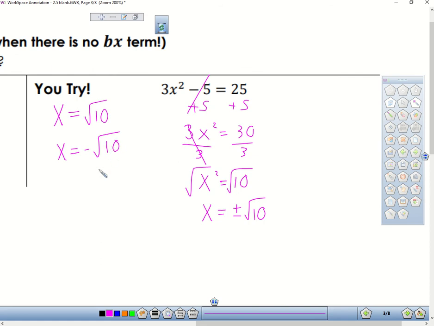And if you plug either of those solutions into your equation, you'll see that you will get a true statement. So any questions so far on how to solve square root solutions? The main important thing that people often forget is when you take the square root of both sides, you need to have a plus or minus for your solution, because there's two ways you can get a positive or negative with a square root. You can get a positive or a negative because of the properties of square roots. Okay.